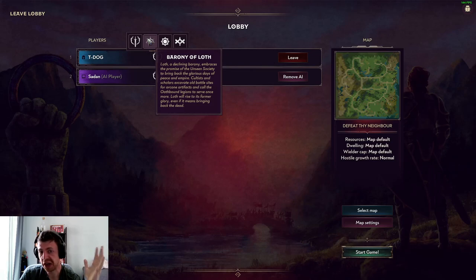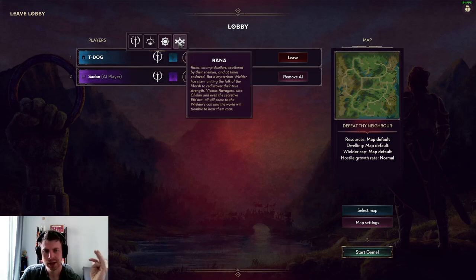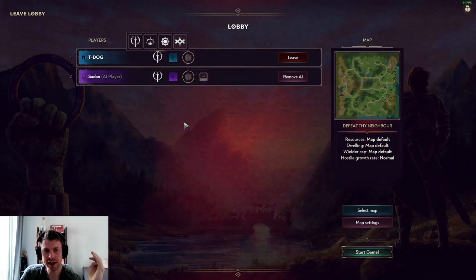This is sounding a little bit... ooh. Bring back the dead. So this is maybe an undead type faction or a darker faction. Here we go. Signs of hell, breath brings terror to all. This seems like an Inferno-esque faction. The Rana, swamp dwellers. I instantly am thinking of the Fortress here. Okay, so we got those four factions.